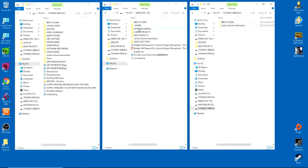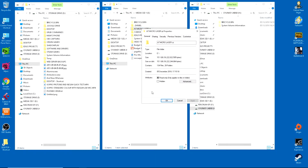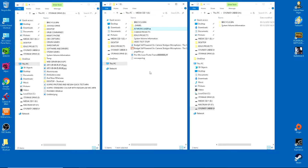Now the folder that I'm going to copy is this one. Inside this folder we have a mixture of files which add up to just over 15 gigabytes. There's 134 of them, and they're in 28 different folders as well. There's a combination of relatively small files and relatively large files. This is basically video data and such, so there's going to be video files, text files, graphic files and such. So we'll just get straight on and start copying and observing what goes on here.